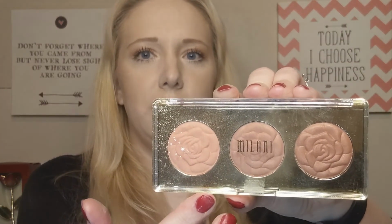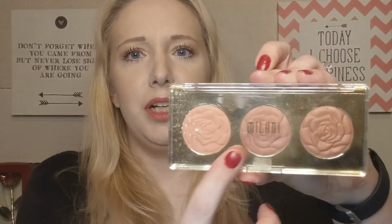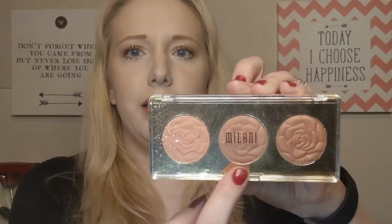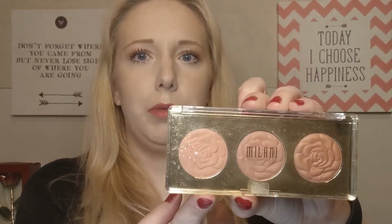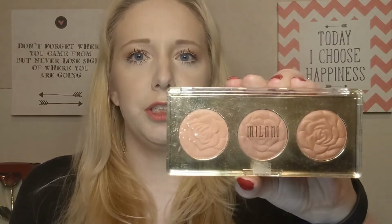This is actually the next, there's a palette that's lighter than this, that's 01, but it didn't have this exact shade, and just some of the shades looked a little too pinky. I like more of these kind of shades for blush. So definitely I'm liking this. I do want to give my recommendations for top blushes for pale skin, so that will be coming up as well. Alright, and then after blush, I top it off with some highlighter.